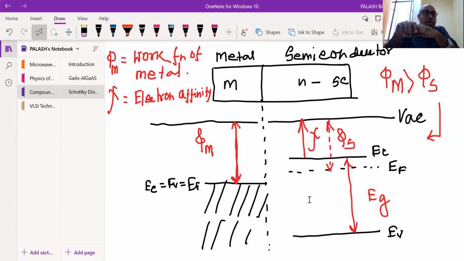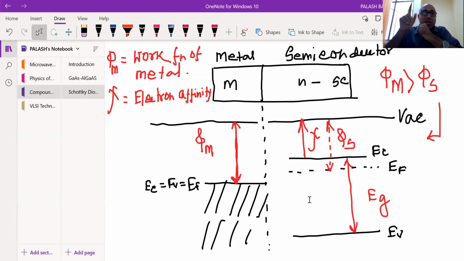You have a semiconductor, then you have to metallize, you have to deposit metal, and then you have to anneal, and during the anneal process something will happen, and then you will form a nice metal-semiconductor junction, which you will read about in micro-nano fabrication technology. But it has particular rules and regulations. What I am trying to tell you is that now you have a metal and a semiconductor, and you form a junction. When you form a junction, what will happen?